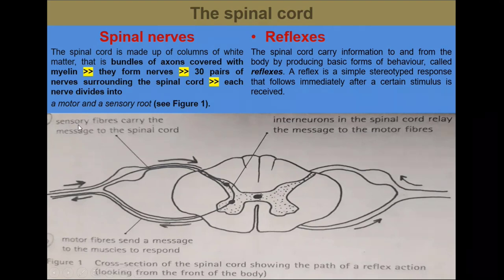Once the information is interpreted, like I've said, from your mind it is via the spinal cord. Sensory fibers carry messages to the spinal cord. From where? From the brain. So where does the information come from? It comes from the brain. Then it moves along. Then motor fibers send the message to the muscle to respond. When we say the muscle to respond, like I said, I give you an activity that you need to write. You start moving your hands, you write. I'm moving my mouse, also your eyes will move. You're trying to make sense of the information. Those are muscle movements, the interaction, I make you move through the slides.